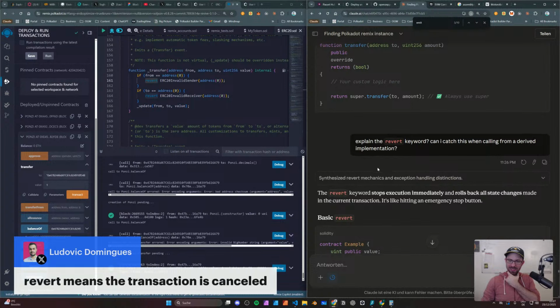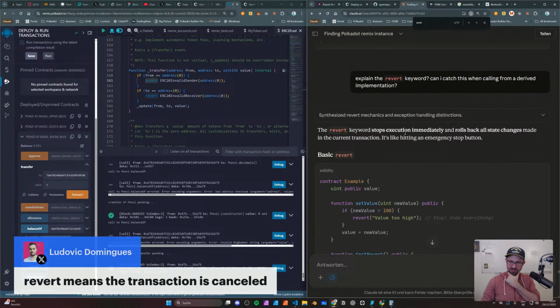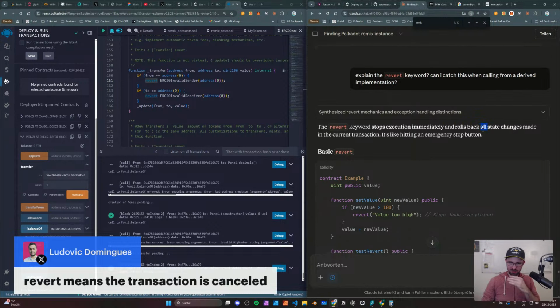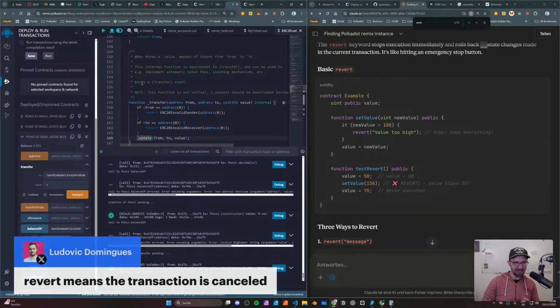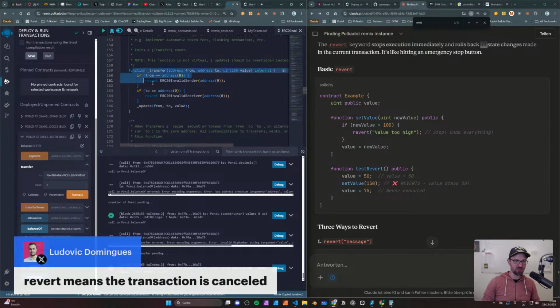And then explain the revert. Stops execution immediately, rolls back all state changes. Okay, so everything is aborted. Yeah, good. So I can just call it, and I guess I can trust that this function does all the security checks for me.